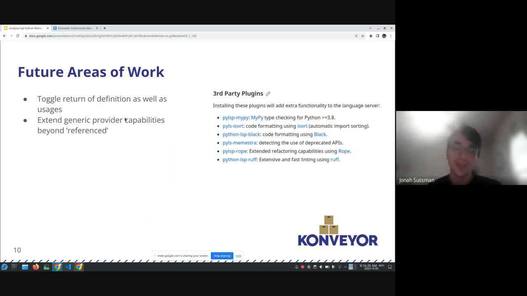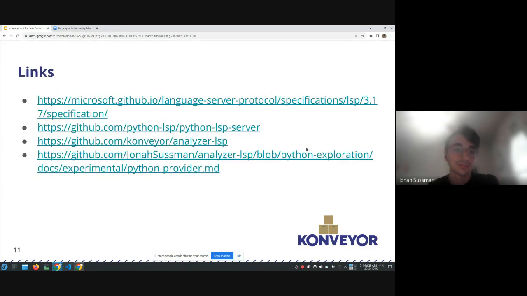Once we have the actual information about each symbol and each location and the actual structure of the code, I think the true power will start to shine. And a good win would be to get this pylsp memestra extension working, which is, of course, that @deprecated API detector.